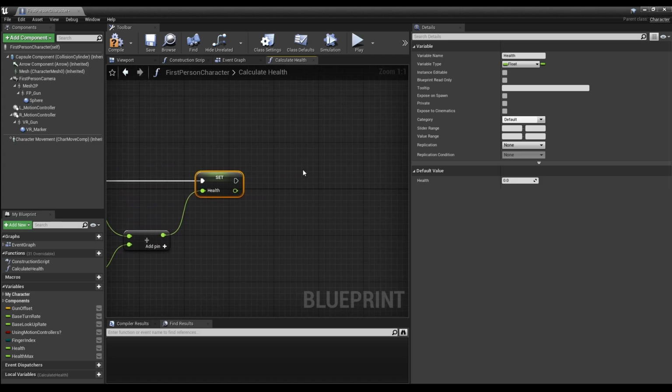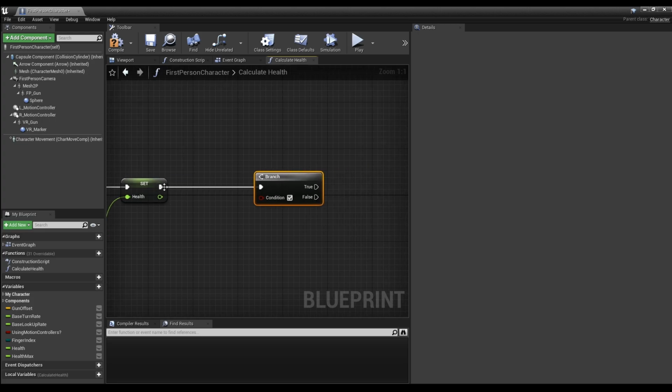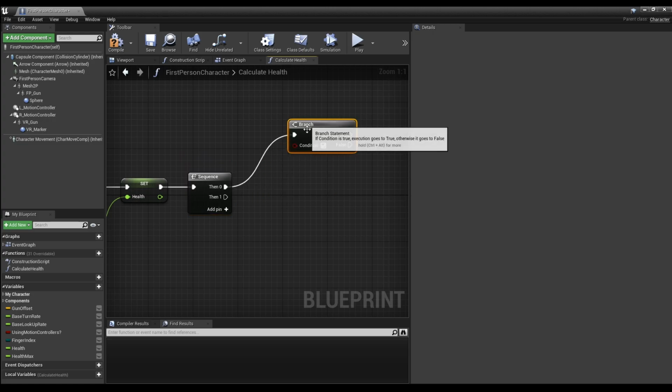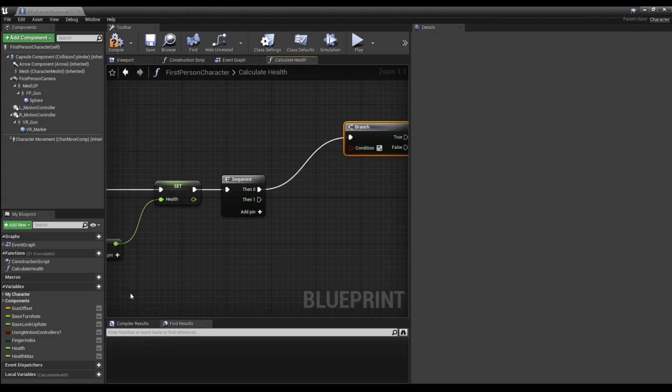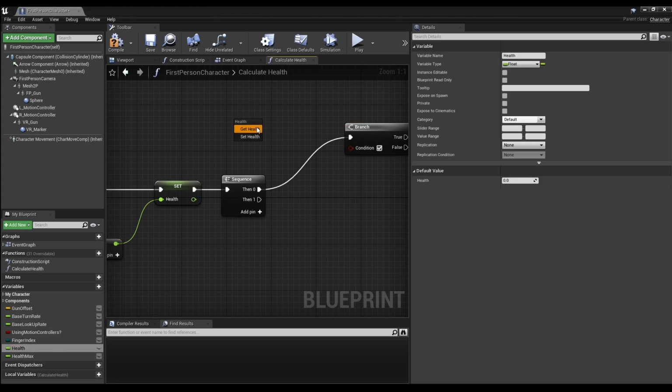All right. Now we can do a branch here, and we might want to make a sequence because we'll have several different conditions we want to check. So here under the branch, we're going to say get the health again.